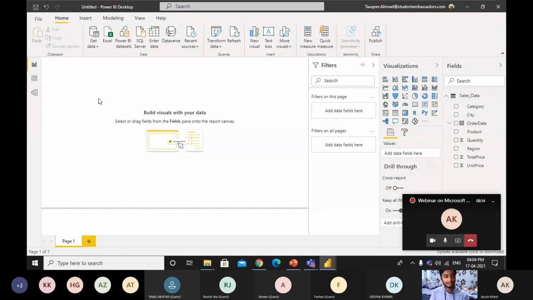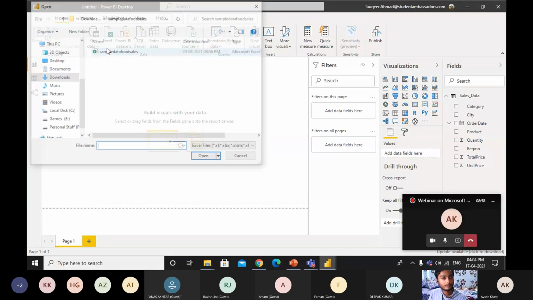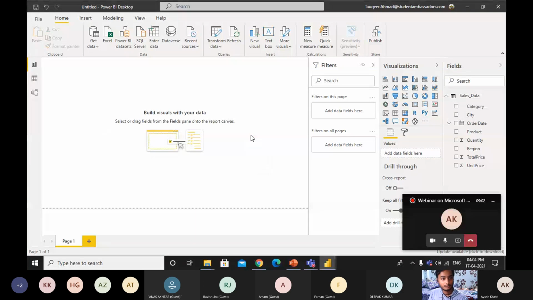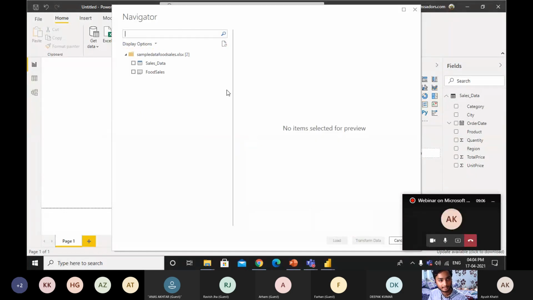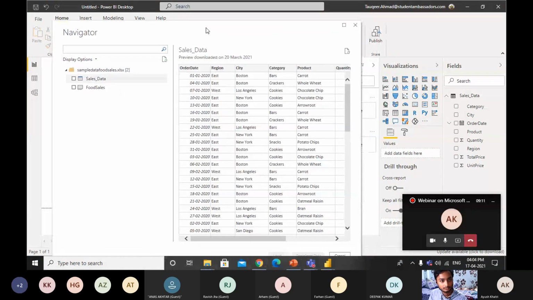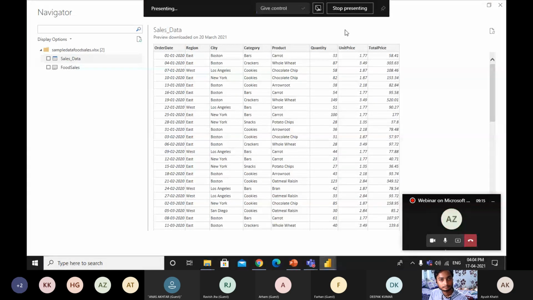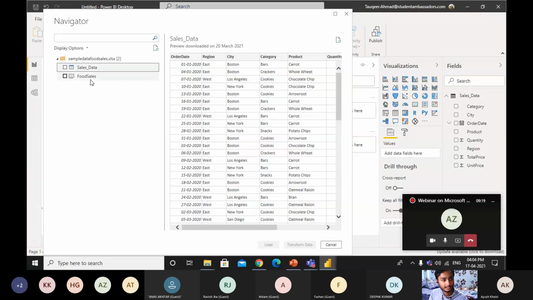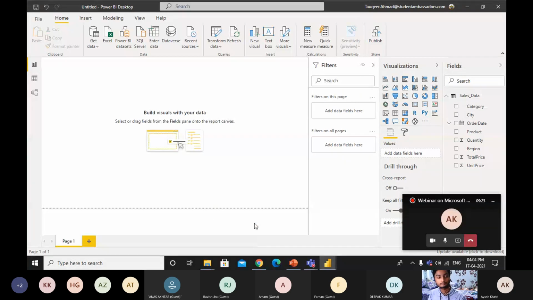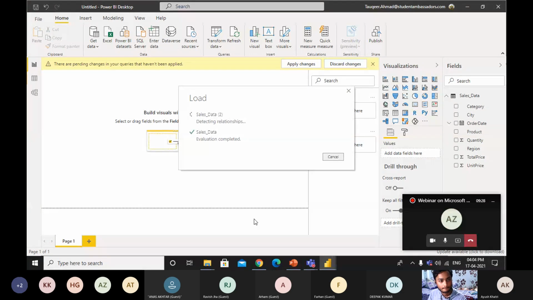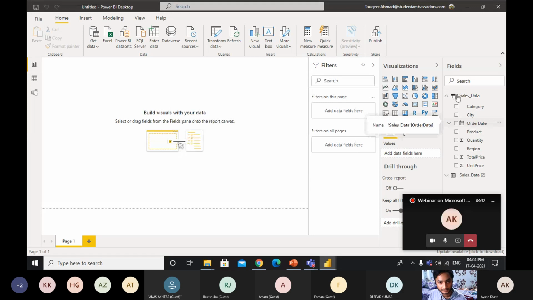So what we're going to do now is create some charts. Don't worry, I'll teach you everything, but I'm giving some examples first so that you can enjoy it. Select this one. Load. See, sales data. The table you have selected is presented over here. See, these are the charts. In Power BI, we have different types of chart exploration, which help the business person to intelligently make their work easy.